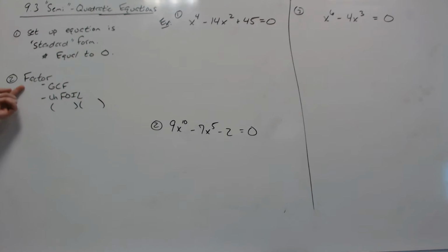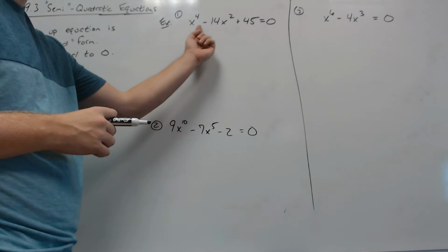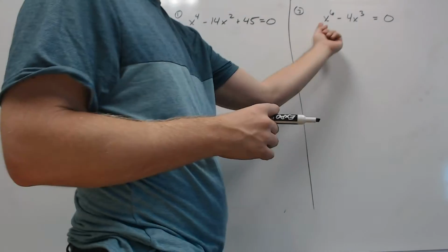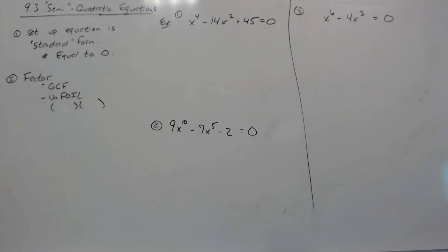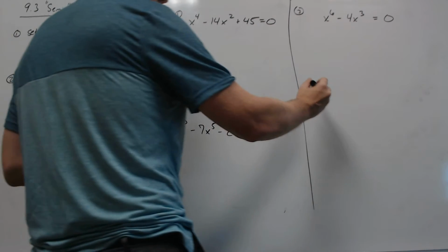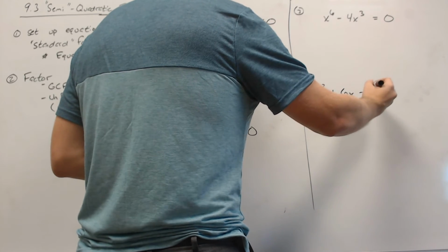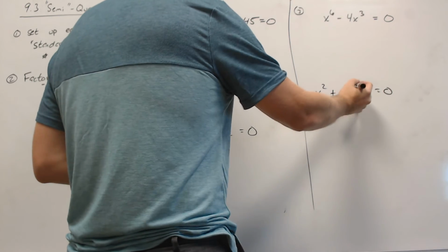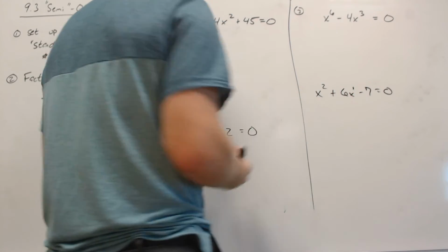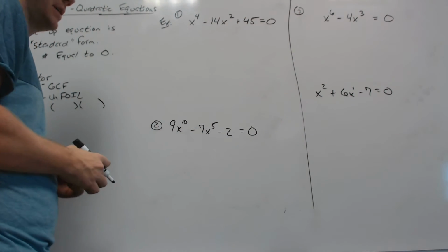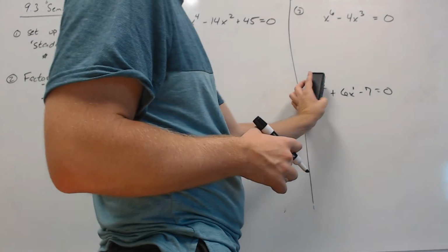Right? And the trick is, they're not quadratic, so it's not going to work out like x plus something, x minus something. But in all of these cases, notice that the powers are all double each other. Right? 2 times 2 is 4, 5 times 2 is 10, 3 times 2 is 6. That's what puts them in quadratic form, because in our standard quadratic our powers are double each other, right? 1 to 2. We probably never thought of it like that, but that's what makes these semi-quadratic in nature, is that the powers are double each other, so it works like a quadratic.